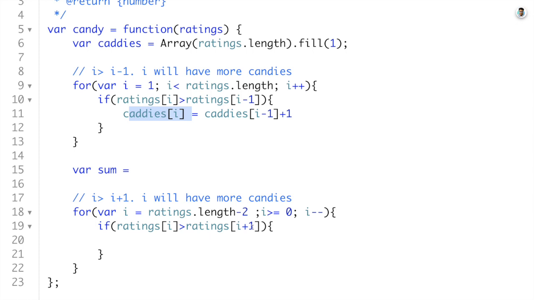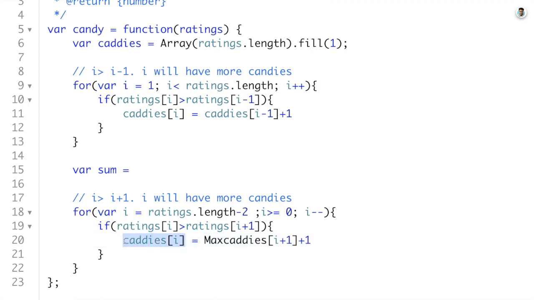So if we just write candies I equals candies I plus 1, this might be true, but there are conditions in which it will fail, in a scenario where candies I is already higher.